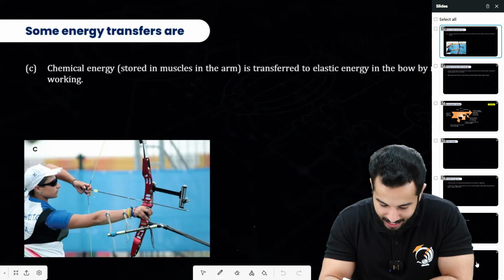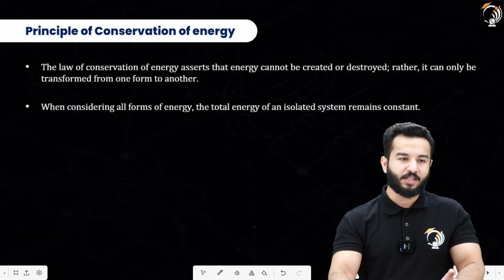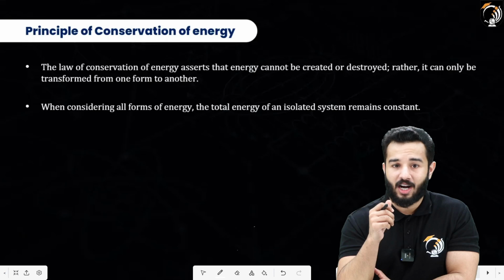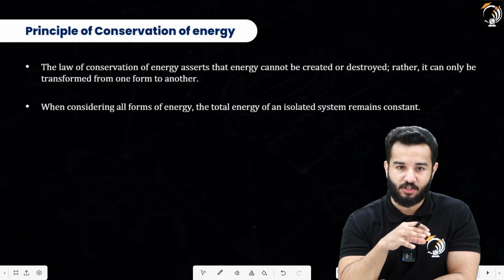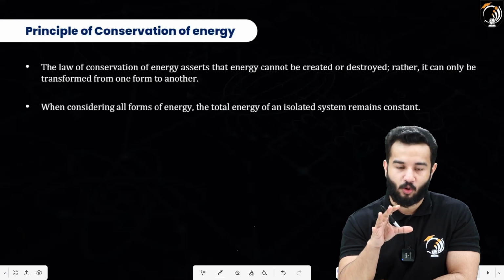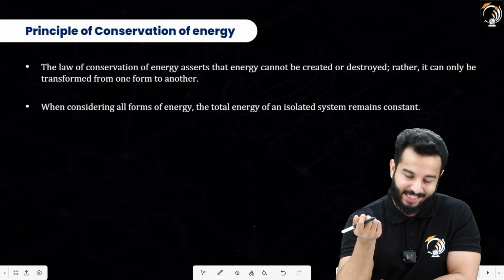Moving on, when we talk about the principle of conservation of energy, we basically mean to say that energy can't be destroyed or created for an isolated system, right? It will be conserved. The total amount of energy in a system is always conserved. That's what the principle of conservation of energy says.